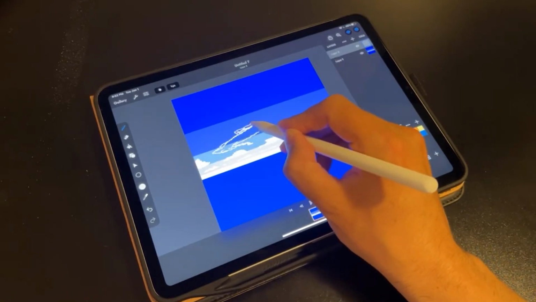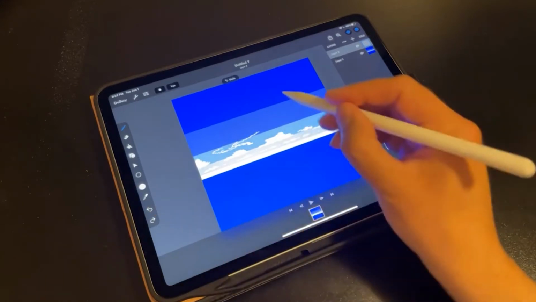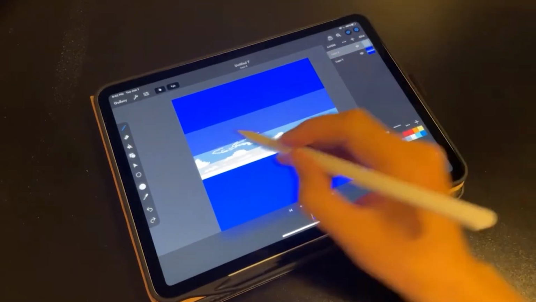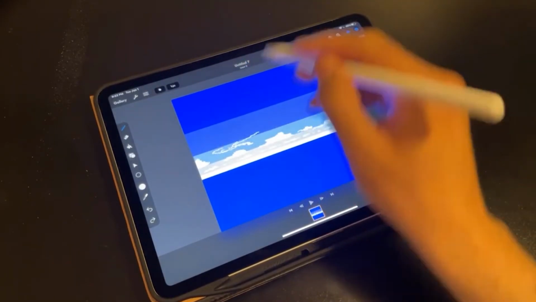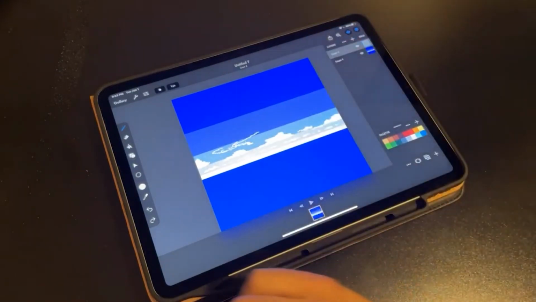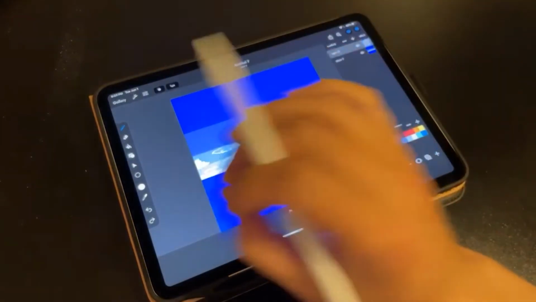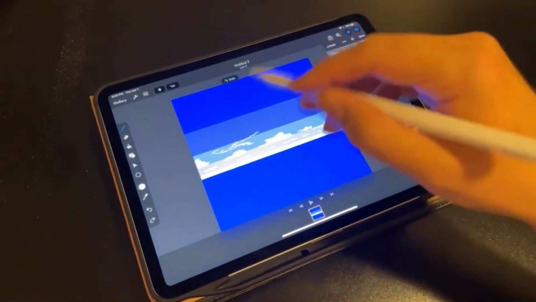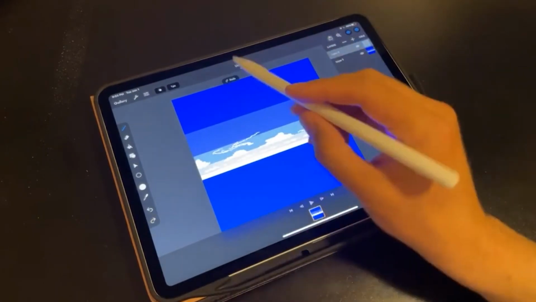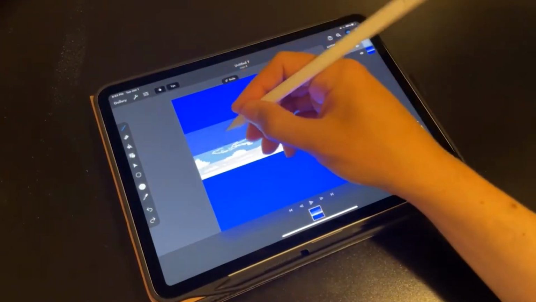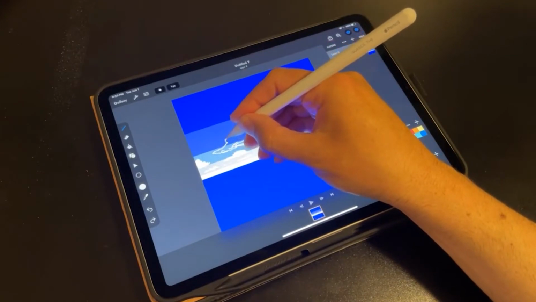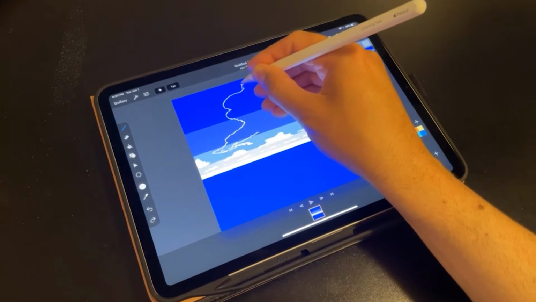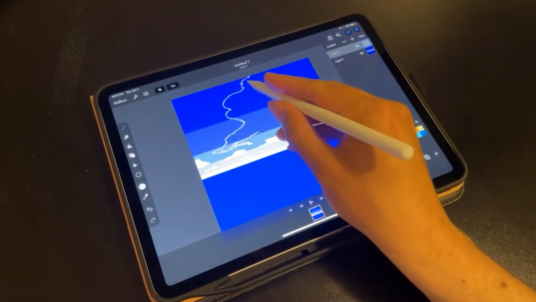So now I'm getting pretty close, and I'm going to start trying to... actually, let me go back. Now that I'm getting closer, I'm going to start thinking about my edges, because I want this cloud to have a nice bright edge that's only one pixel thick. These highlights on the edges of things are something that make shapes look a lot more distinct in pixel art. I think it's something that can be more striking in pixel art than it would be in higher resolution art. So that means I need to be more careful about where I'm putting my actual strokes here. All right. So this is the lit side.